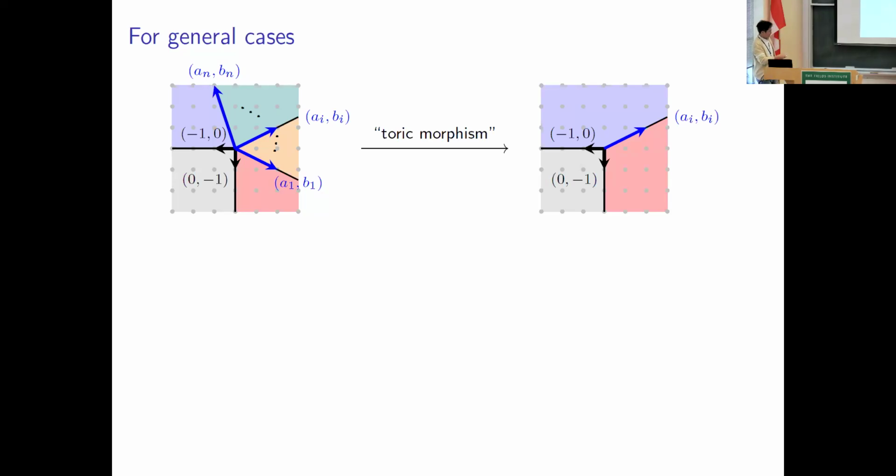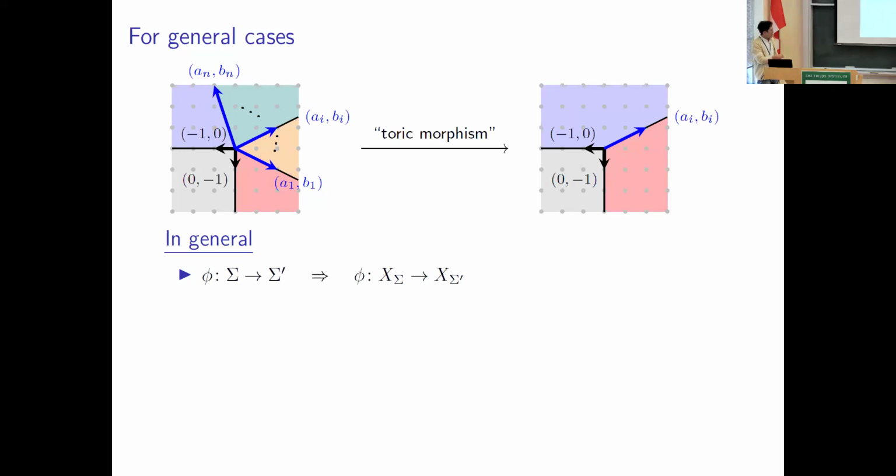So in this case, the particular toric morphism which we look at is, if I begin with this fan, then I can think of just forgetting all the other cones, right? Except for one ray, I can forget everything. So that is a well-defined toric morphism, because if you look at this cone, that is included in some other cone, right? So something like this. And also, whenever you have a toric morphism like this, it defines a morphism between two toric varieties.